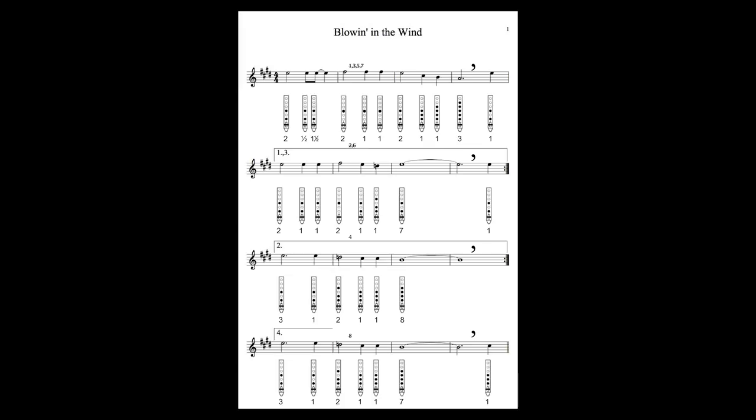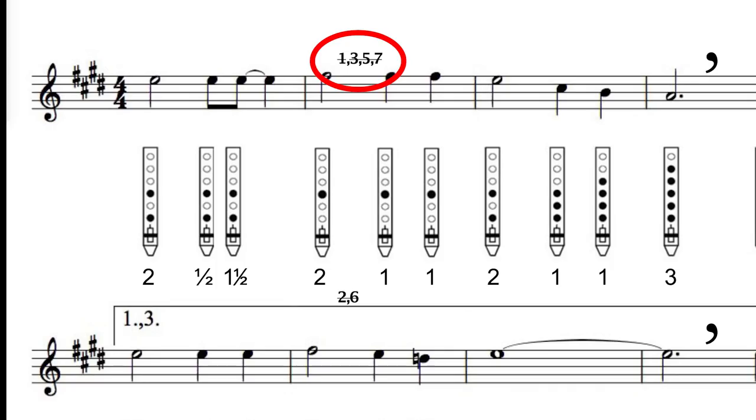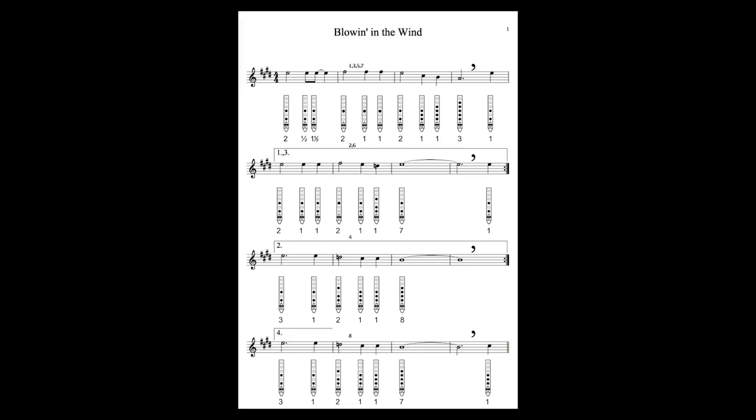Because in the music we've added these breath marks, you can easily see that the phrases begin and end at each of these breath marks. I've also noted the number of the phrases using these numbers with lines through them. Phrase 1, 2, and so on. As I walk through each phrase, I'll note anything that's unusual or particularly challenging in that phrase, and then I'll show you how to play it, and I'll play it at a really slow tempo.